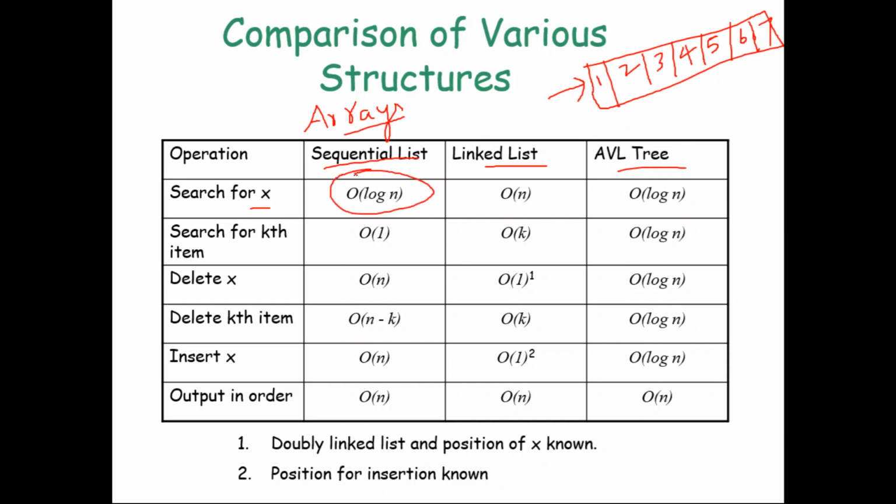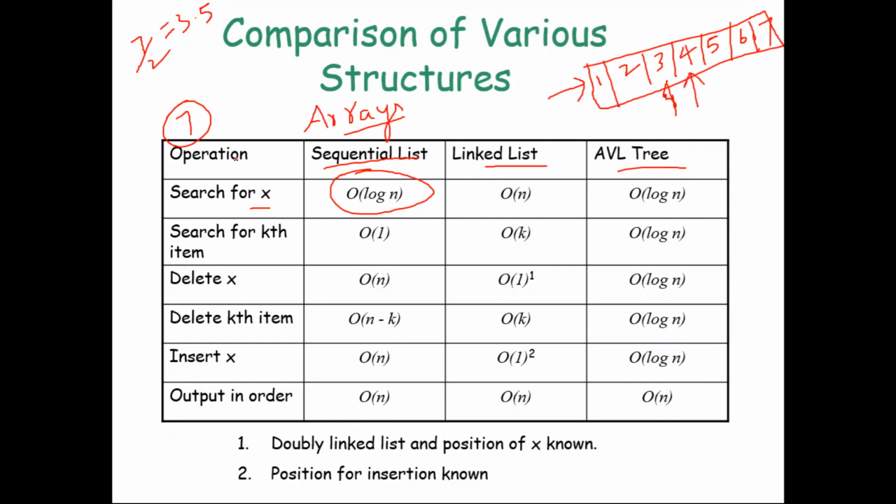Why? Say, for example, from this list I want to search where 7 is. What I will do is first take the mid of the array. The array contains 7 elements, so what is the mid? Mid is 7 by 2, which is 3.5. 3.5 means I can go for either 3 or 4. Check the third element, or we take the upper bound, check the fourth element. What is that? It is 4.